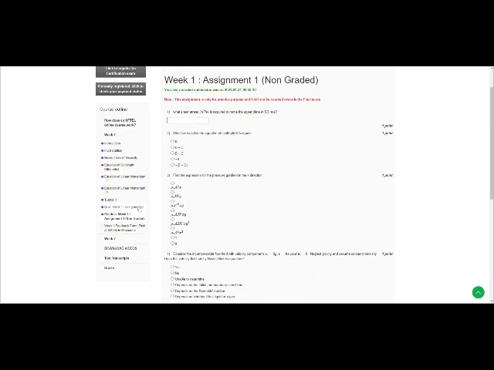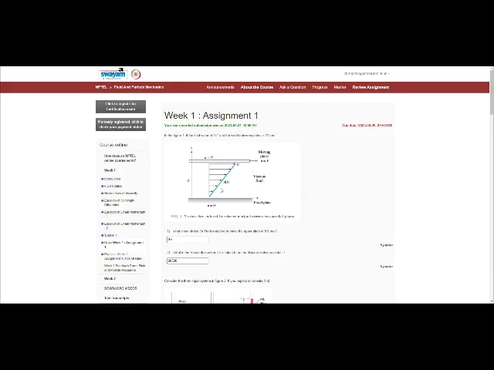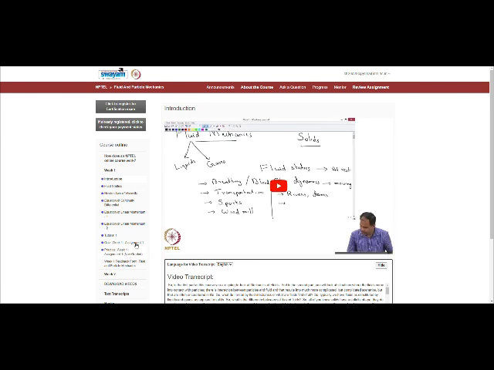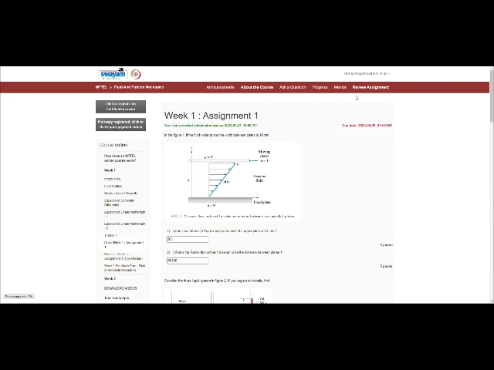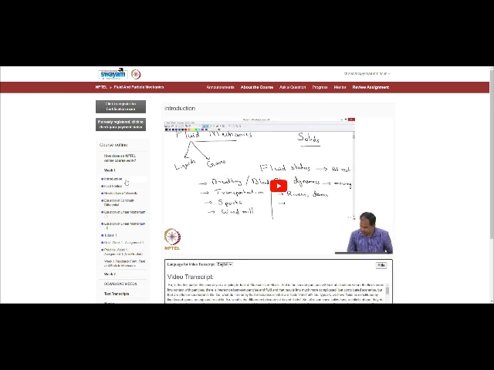But these quiz week one assignment questions, quiz week two assignment two questions will be graded. So you need to practice on this first, and then attempt the quiz in a serious manner. The last date of the quiz for the first week is, I think, 9th of August, and each subsequent assignment will have a deadline 1 week after that.